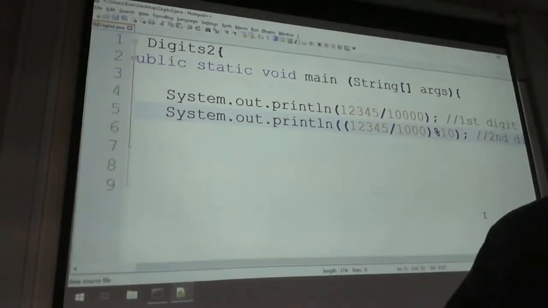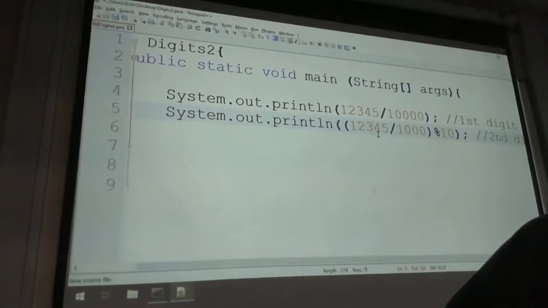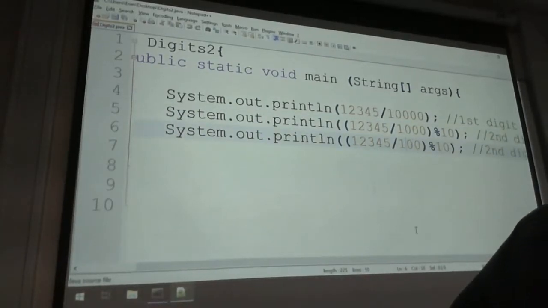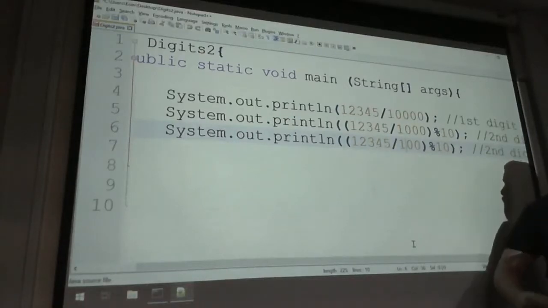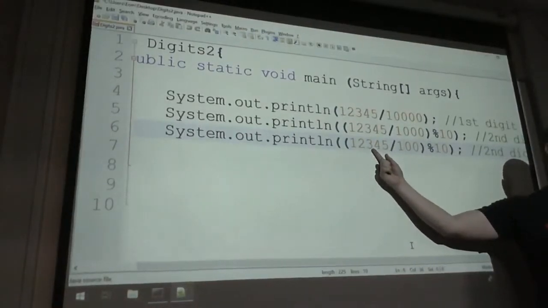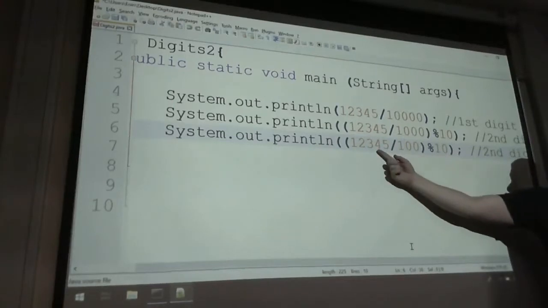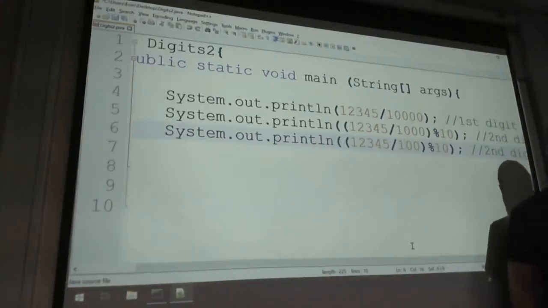The next line down, just get rid of one more. 12,345 divided by 100 goes in 123 times. Modulus 10 just gives me the last digit there, gives me 3.